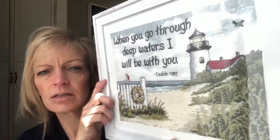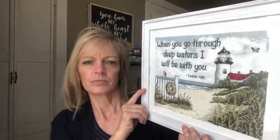Very nice. The next one that she finished, I think she told me this is just, I won't say just, but this is a kit you can find at a big box store. And this was done on Aida. This says 14 count Aida. She also has this one framed and behind glass. I'll try not to get a glare. Nice big piece. Let me see if it says the size. On 14 count Aida, it's 9 by 12. Ooh, sorry about the glare.